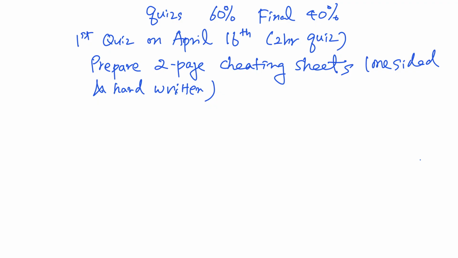So officially, cheating sheet is allowed. Cheating sheet in Korean is konning paper, right? So you can prepare two A4 size cheating sheets, and then you can write down whatever material you like. But one thing, the magnifier is not allowed. No magnifier.